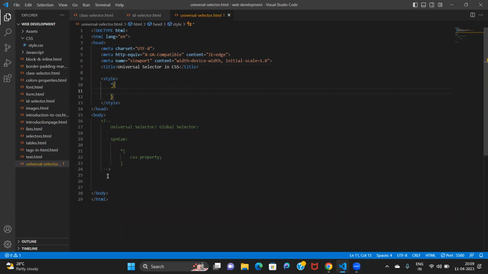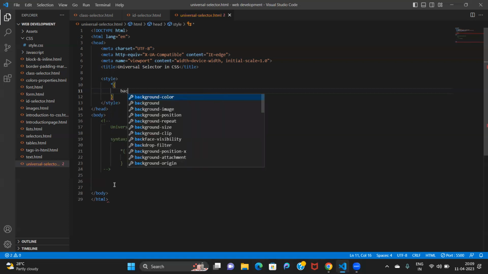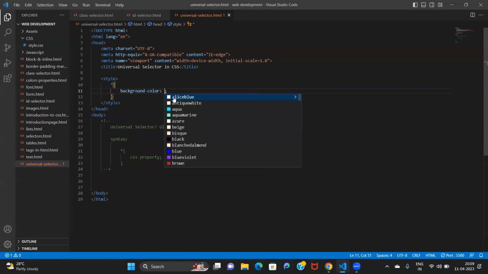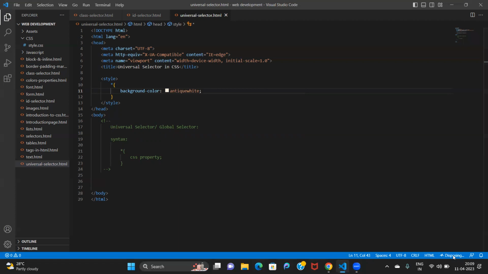I have not written anything in the body, but what if I want to use a background color, any background color, for the complete web page? For that, I should write the background-color property. If I write background-color equal to, let's say, antique white, any color you want, now we'll load this page, go live and see whether it's applied or not.